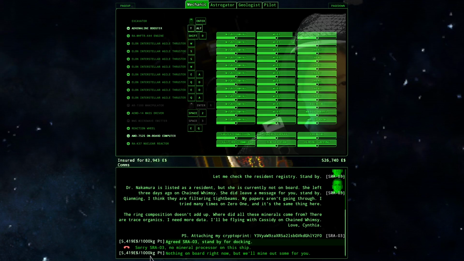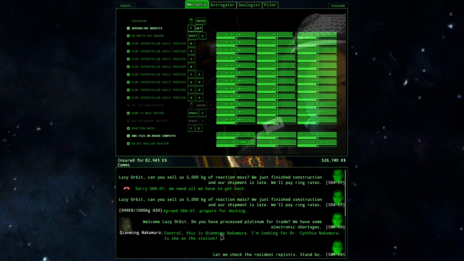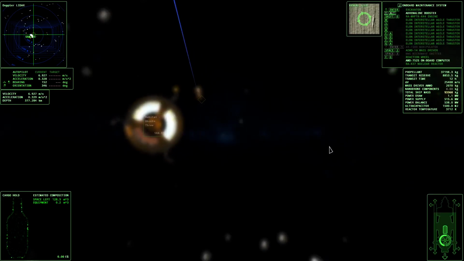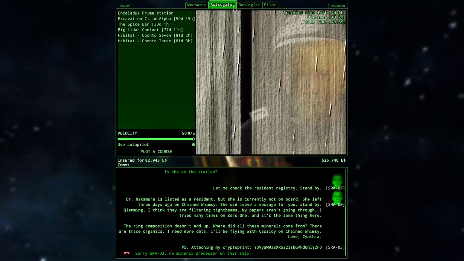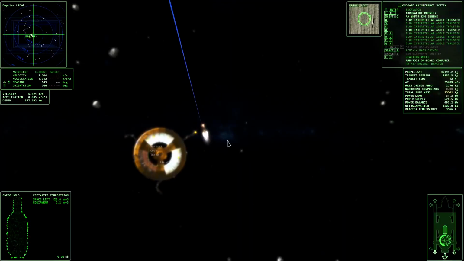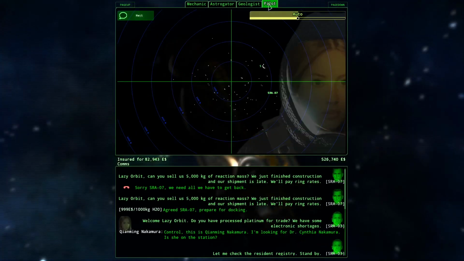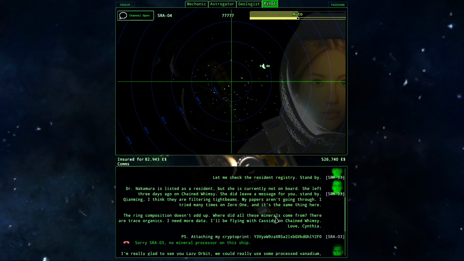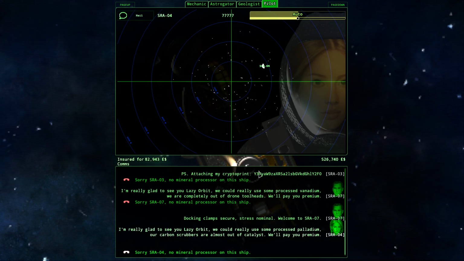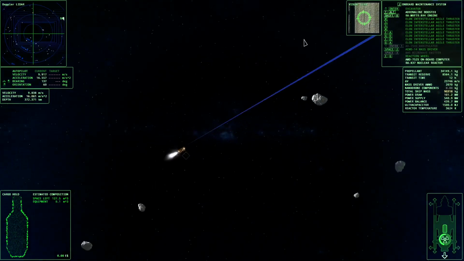€5,000 per kilogram of, what does he want? Platinum? I don't know if that's higher or lower than the market price. I don't check the market that often, but we don't even have a mineral processor, so sorry, mate. On to our next location. Another. Alright, let's go discover it.